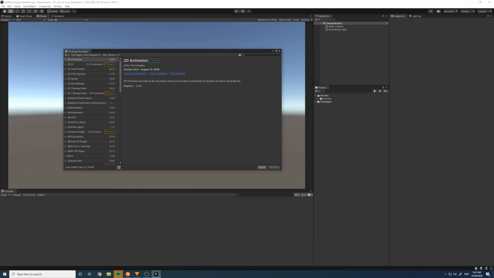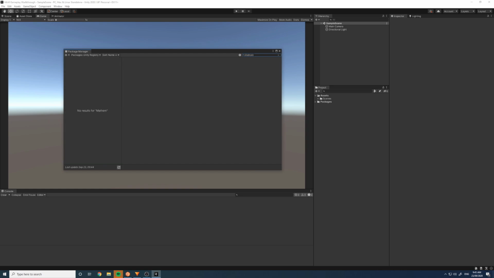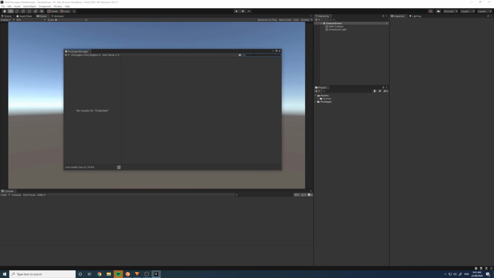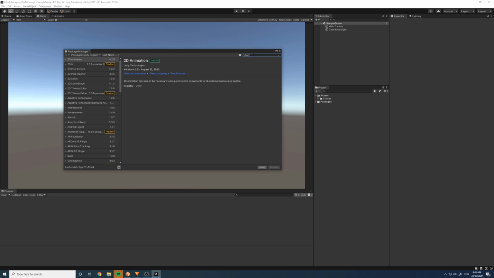So we're going to need, let's get, so mathematics I think is built in, yeah, so we don't need that. We need collections. That might also be built in now. That is also built in. So we can just go for Burst. So at least there's a lot less packages to install. So I think it's going to be Burst and jobs, and that's going to do it.